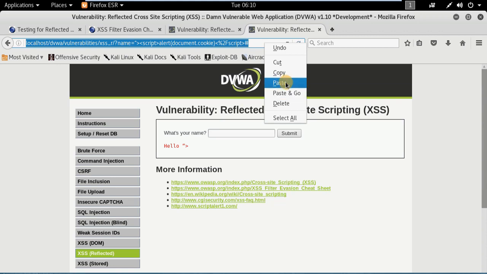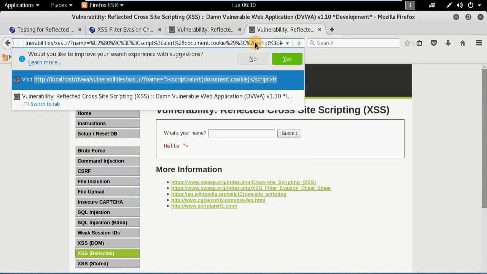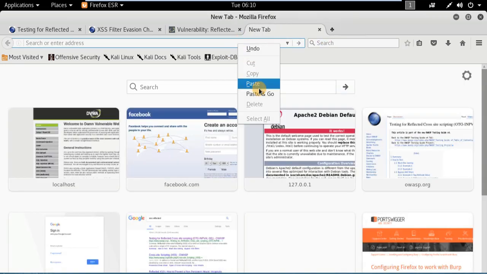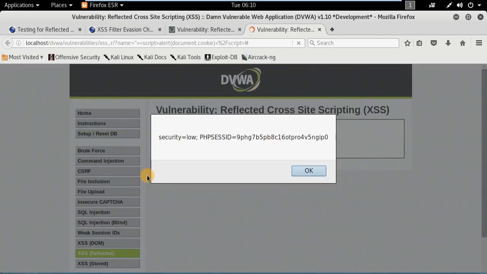If that target opens the URL, something happens, like in this video. So in this case, if someone opens this URL and he's on the same site, so let me open a new tab. This happens, the script automatically runs. That is where XSS reflected comes into play.